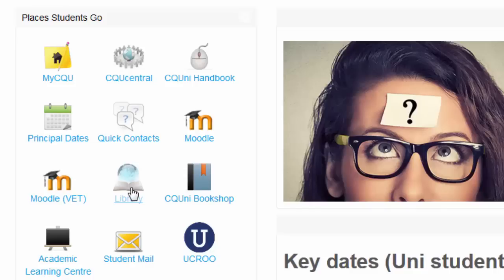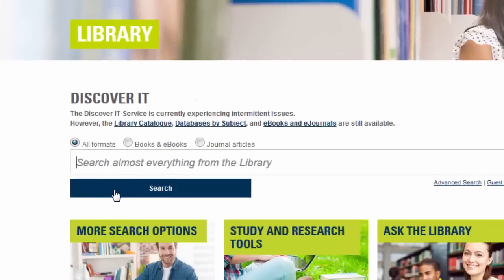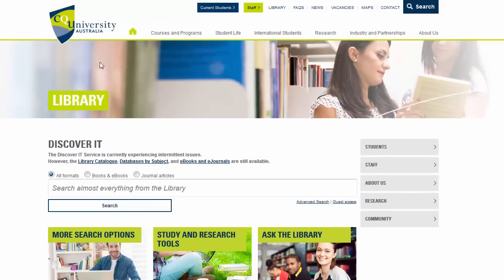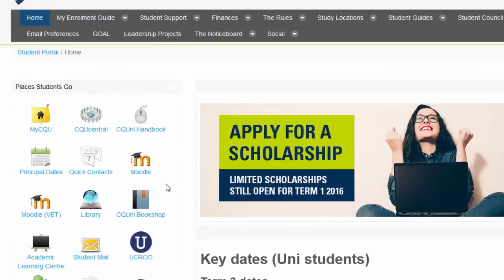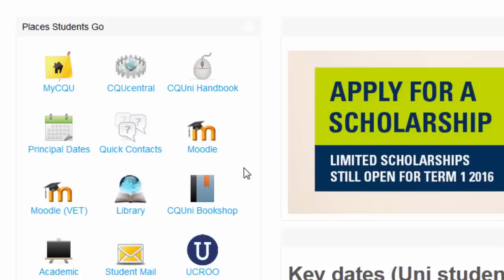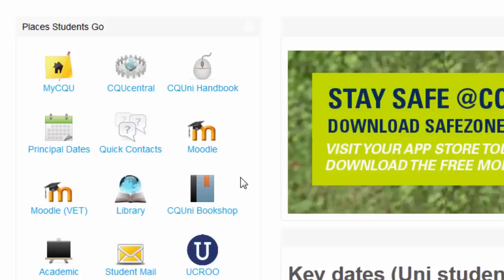Definitely. So the library, I guess you got very familiar with the library site through your essay writing. Yes, you definitely need the library, the Discover It, as you'll find when you get into the research. Get further into it, sink your teeth into it. Yeah, that might look a little bit different by the time you guys are going there. I think they were making some changes to Discover It, but the basic format will be the same. Great site.